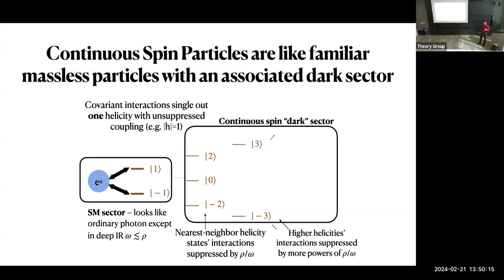All the couplings are determined by the spin scale, but parametrically, their strength is rho over the frequency. It'll be a different frequency for different scattering problems, but basically in the high energy limit, you have a small coupling, which is spin scale over frequency. That's a small dimensionless effective coupling that appears, and it sequesters all of the partner modes except for the primary modes.